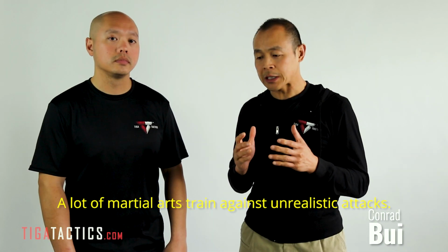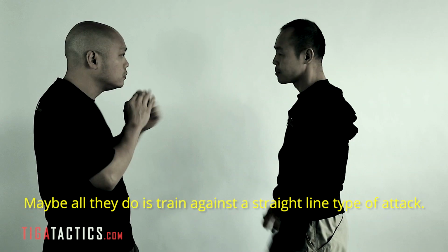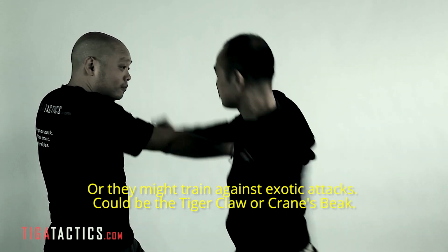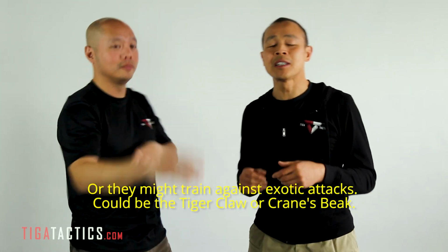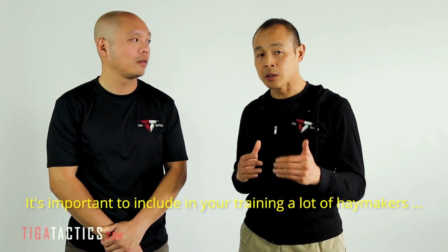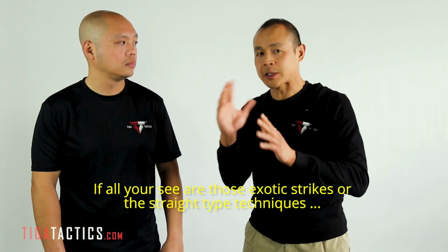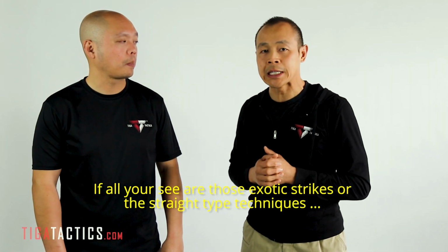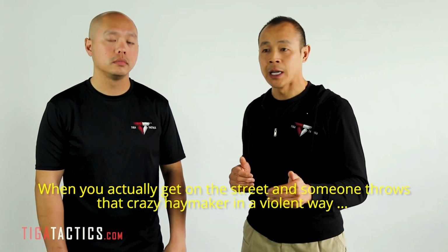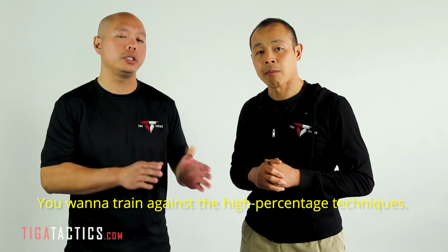A lot of martial arts train against unrealistic attacks. Maybe all they do is train against a straight line type of attack. Or they might train against exotic attacks, like the tiger's claw or crane's beak, and those things you're not going to see on the street. It's important to include in your training a lot of haymakers, sloppy strikes. If all you see are those exotic strikes or the straight type techniques, when you actually get on the street and somebody throws that crazy haymaker in a violent way, it can freak you out and in fact freeze you sometimes. You want to train the high percentage techniques.